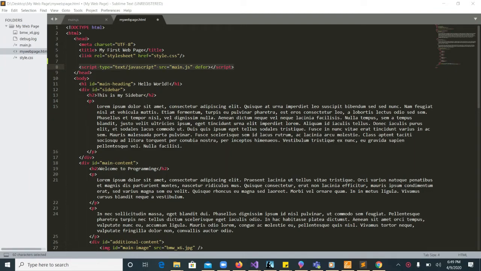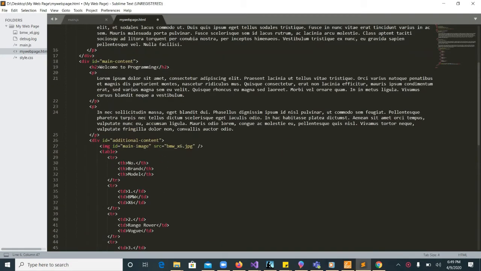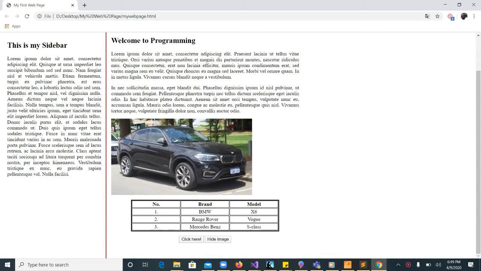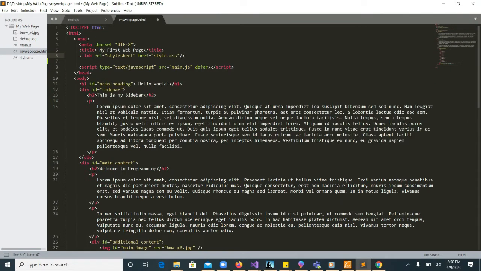Today I'm going to introduce us to jQuery. We're just going to use the same page that we used last time. Last time we had done this using JavaScript. Today we are going to do the same thing, but we are going to use jQuery instead. jQuery is basically a library of JavaScript.